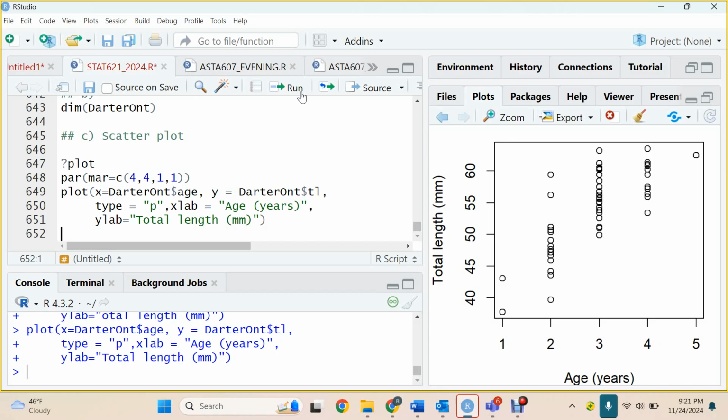So this basically will look like this. And what can you say about the relationship between the age and the length? There's a positive relationship between the age and the length. As the age increases, it's like the length also increases. But what can you say about these ones? The way this is done. So it's like the age in years. They did not look at months. It's just 1 year, 2 years. So they are whole numbers.